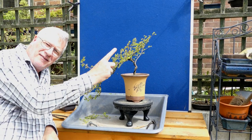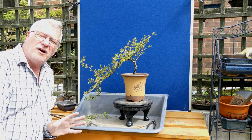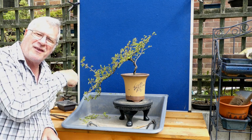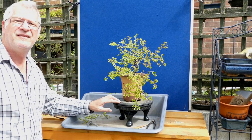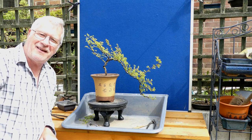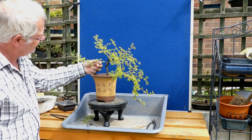I mean, looking back there, I can see it's almost 45, just on the 45 degree. It actually looks nice. Now what I'm doing here is establishing primary structure. I need to get that initial structure in place first, and then after that I might go around with a little bit of wire afterwards. I think we've got the basis of my Chinese Elm Cascade. I like it, definitely.